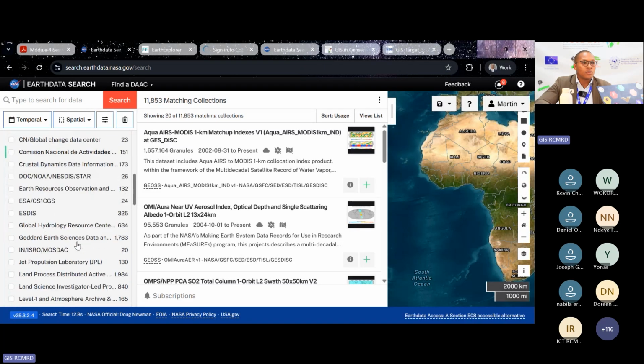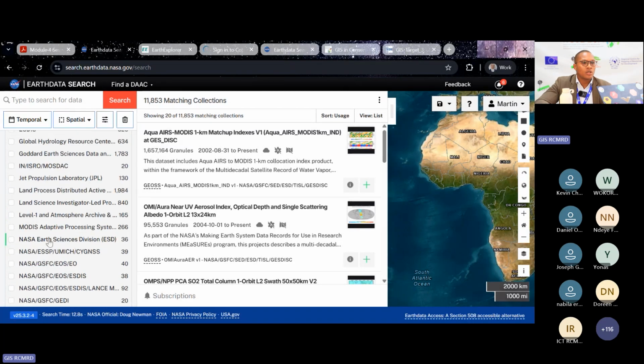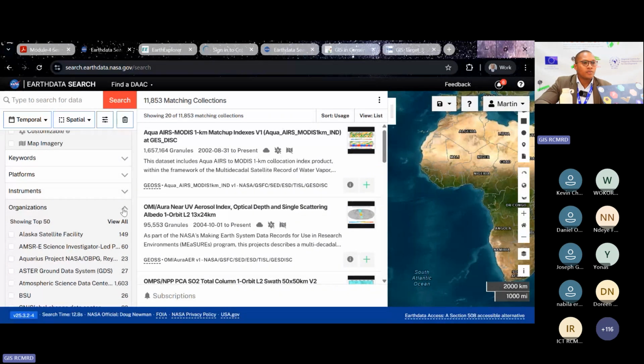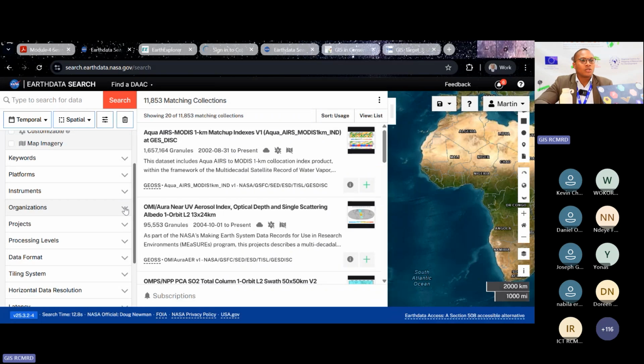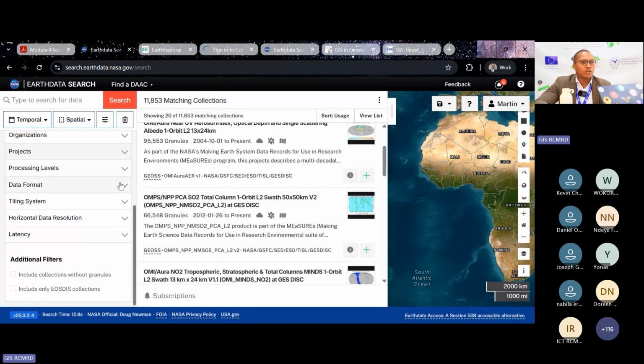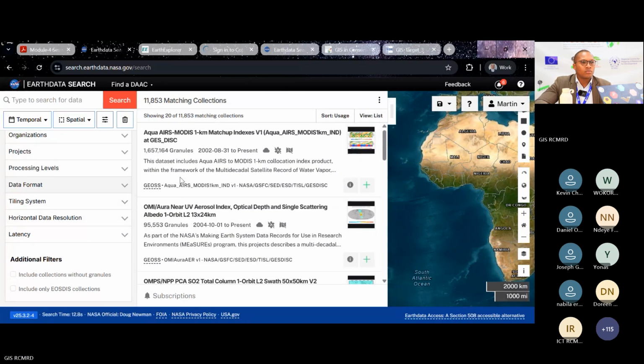From now, we were talking about NASA, so you can search instruments based on the particular organization. So that is how it is. You can also search in terms of data formats and all that. So this is just an overview of how to access Earth data. So you can look at it at your own time so that we don't spend a lot of time here.